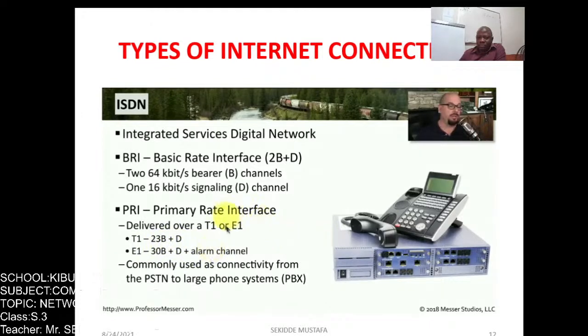Although you can certainly use these very large bearer channels to send internet connectivity over a PRI, it's also common to see PRI used as voice channels that are coming from your public switched telephone network, that's your local telephone company, and connecting to a private branch exchange or a local phone system inside of your company. If you're not converting over to voice over IP, you may be using some of these legacy ISDN connections to provide all of your voice communication.